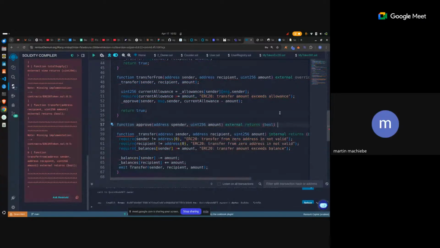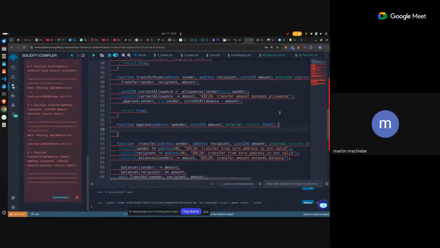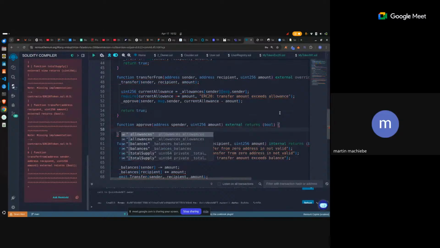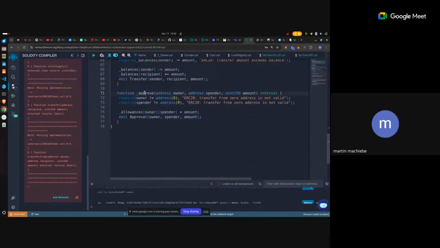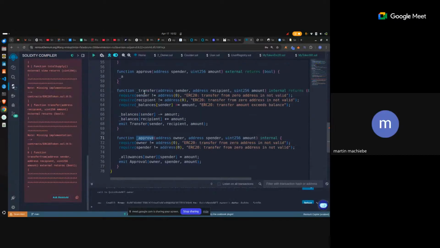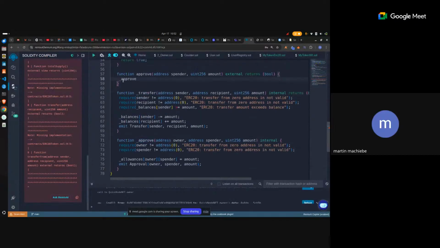So yeah, this is the approve. Then now, what do we want to do? We want to do underscore approve. So just copy this. Underscore approve. Then the spender now should be what? msg.sender, comma.